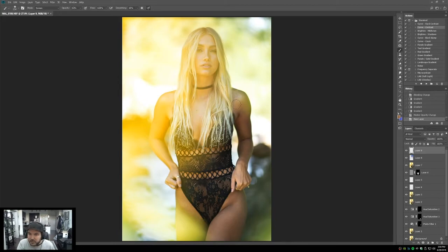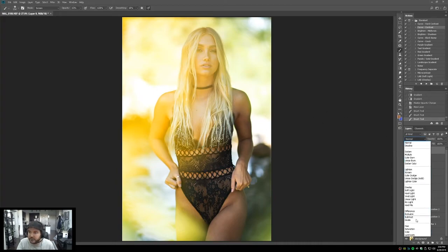Right here on her shoulder, I see there's a pretty gnarly vein right there that I'm going to work on in a minute, but I'm going to try and neutralize some of that green as well.